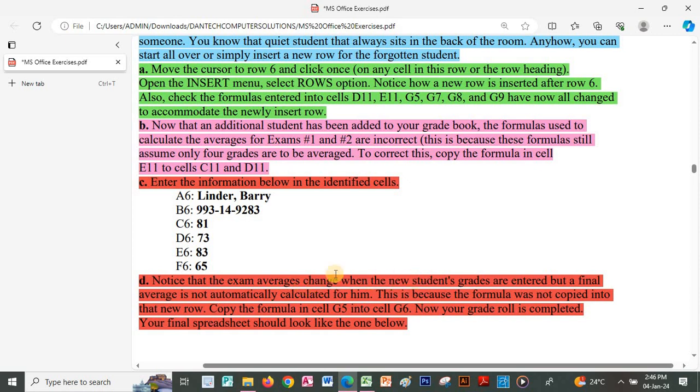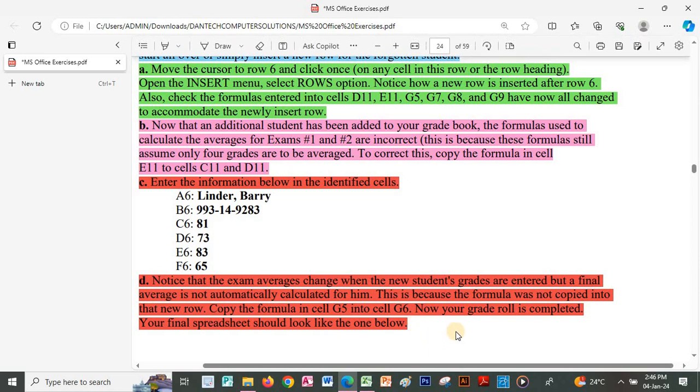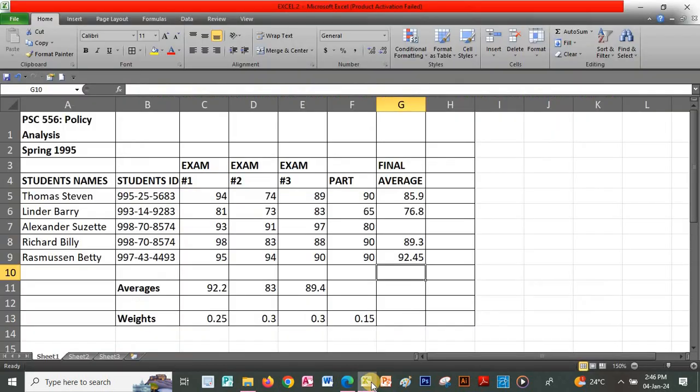We are told to notice that the exam averages change when the new student grades are entered, but a final average is not automatically calculated for him. This is because the formula was not copied into that new row. So we are going to copy the formula in cell G5 into cell G6, and now your grade roll is completed. Then your final spreadsheet should look like the one below.